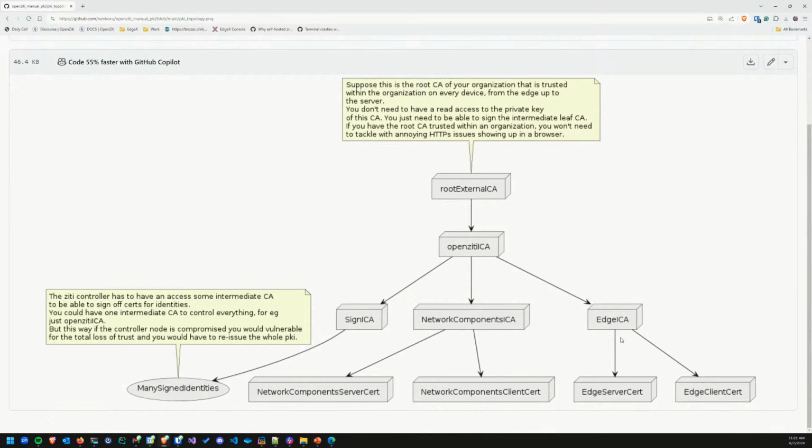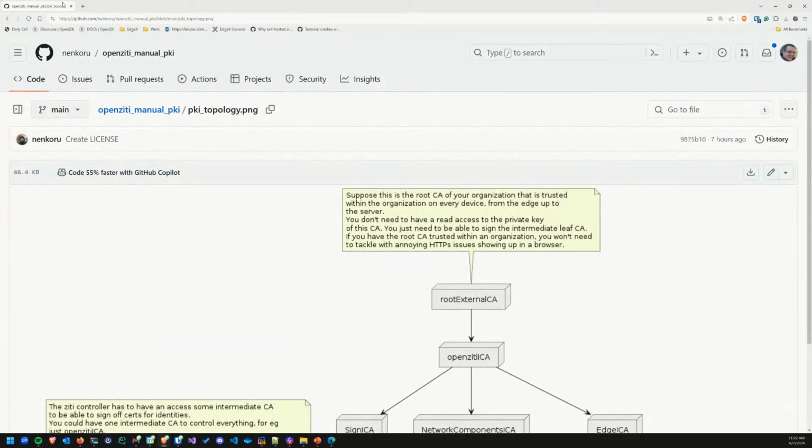And so a best practice is to often take that particular API out of the internet and keep it from being exposed entirely, and maybe bind it to localhost or some private IP address. And then on the left-hand side over here, many signed identities. That would be the Ziti Desktop Edge for Windows, or Ziti Edge Tunnel, or Ziti Mac, or your SDK application, any of those sorts of things. All right, fantastic. Let's go back now.